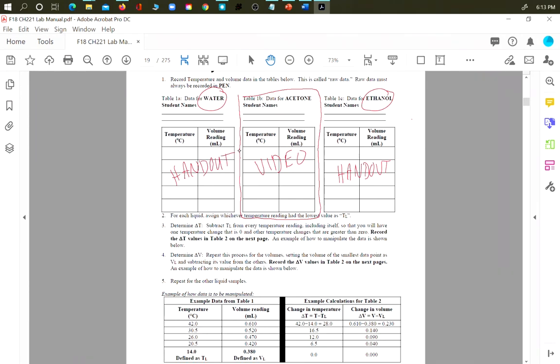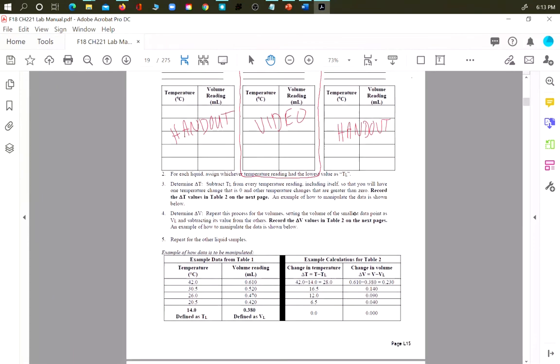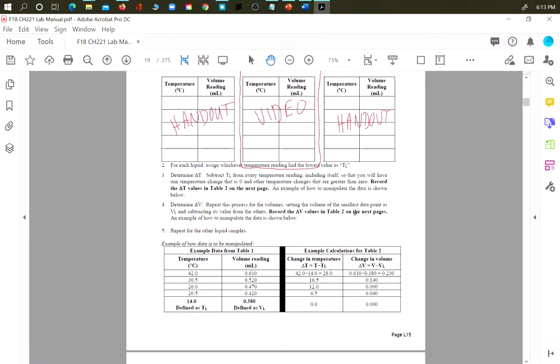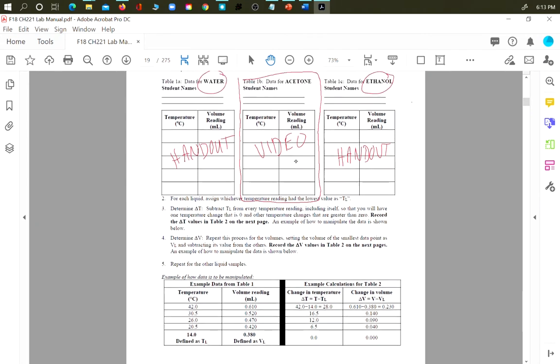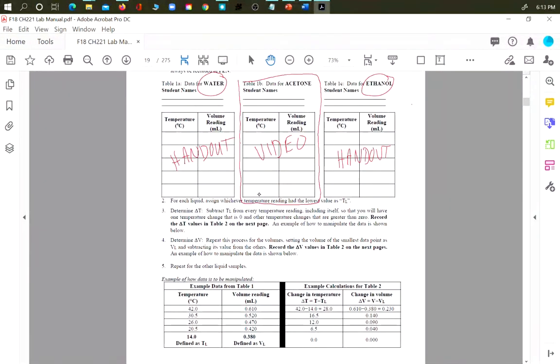So that's raw data that you're going to collect. And from the video, you're going to be given this data. There's a separate file for you just to download and copy into your lab report. Now, the next thing that you're going to have to do, and you'll notice when you collect this data, you're just collecting the volume of water or the liquid in a tube versus whatever temperature it happens to be.